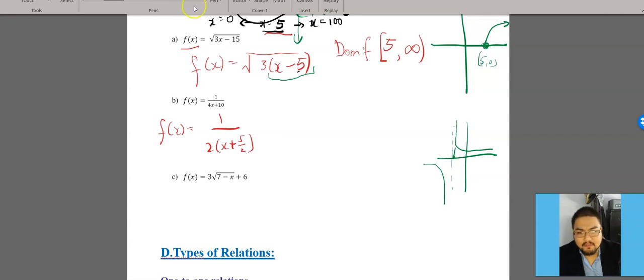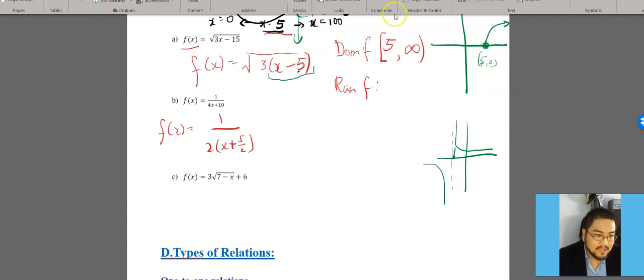Sorry, I forgot to finish off the previous question as well. The range of f, the possible values. It can be 0. It's defined for everything going upwards like that, but it's not defined for anything going downwards. So the range is from 0, all the way up to infinity, and it can equal 0.